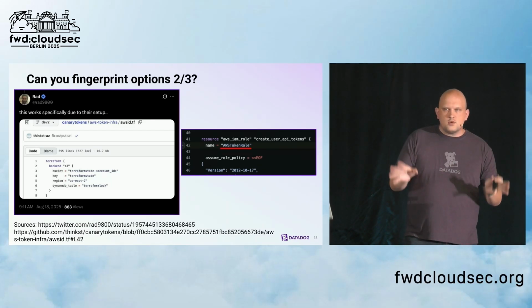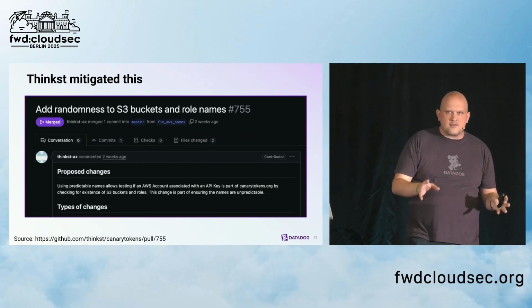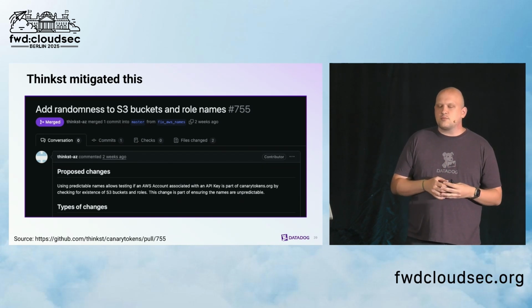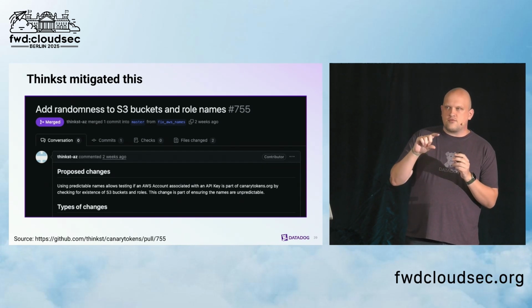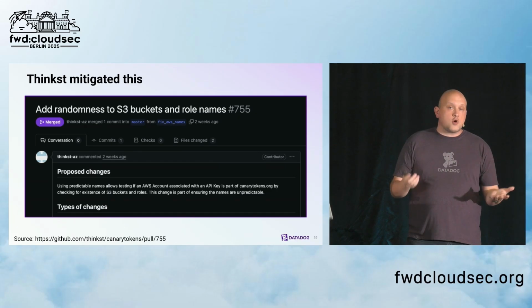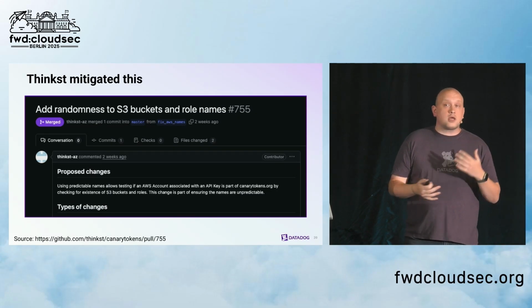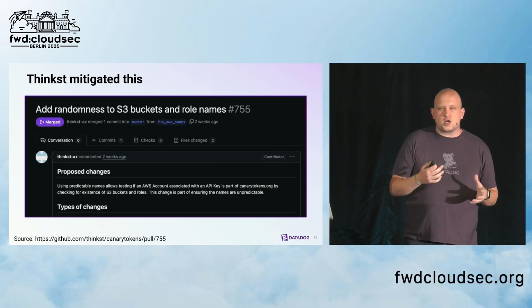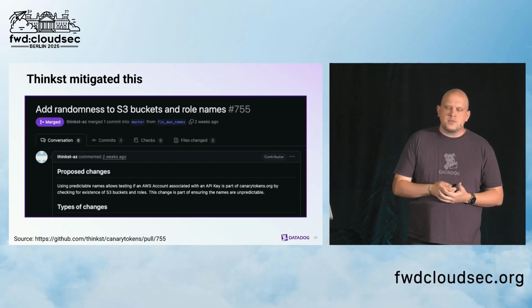Now, if you use Thinks Canary, worth knowing, they have since mitigated this. In response to that research, they did implement some changes, and now they have random modifiers at the end, so you can't guess the existence of it. But worth being aware that this technique can work and may be useful against other providers or potentially open source projects or self-hosted tokens.